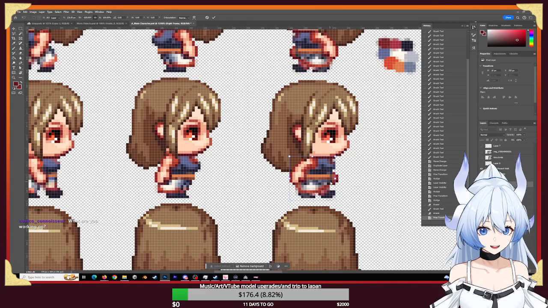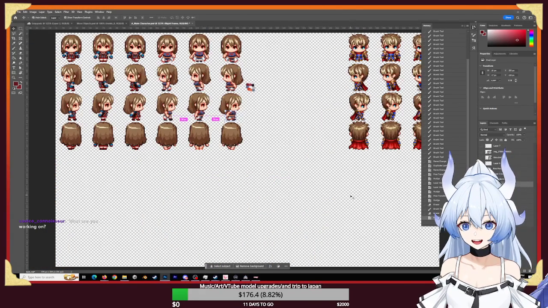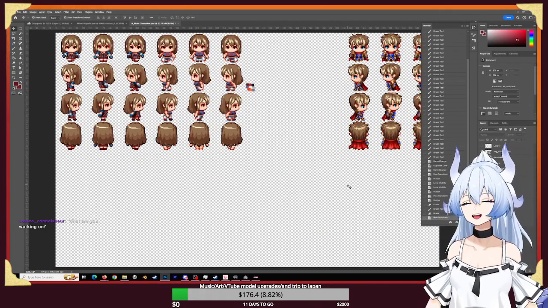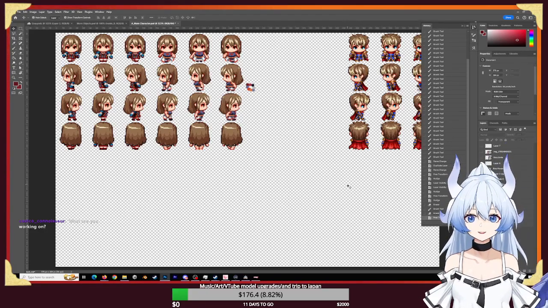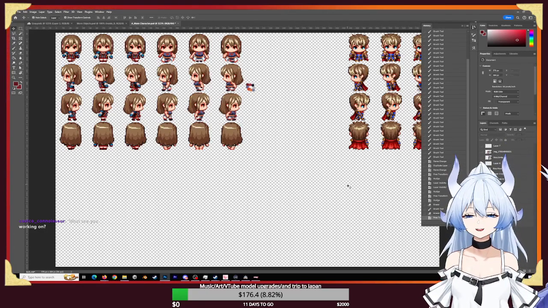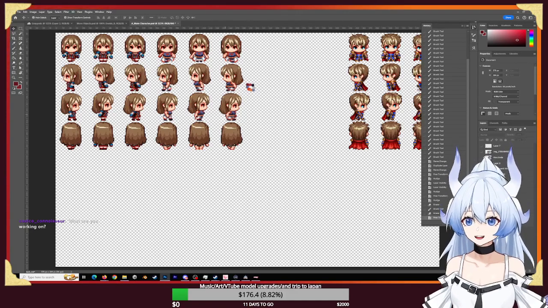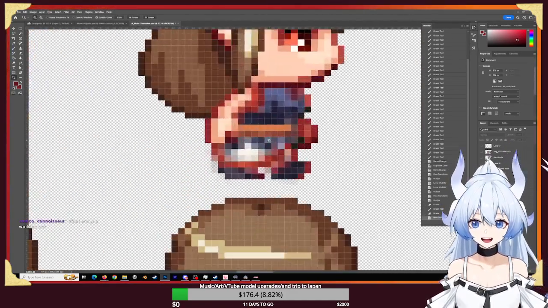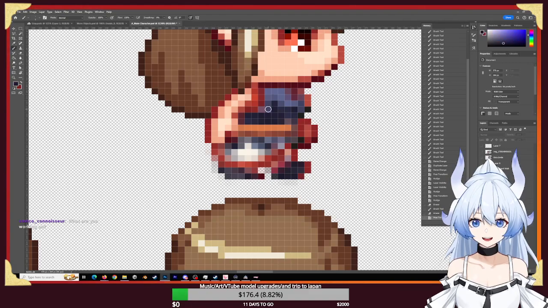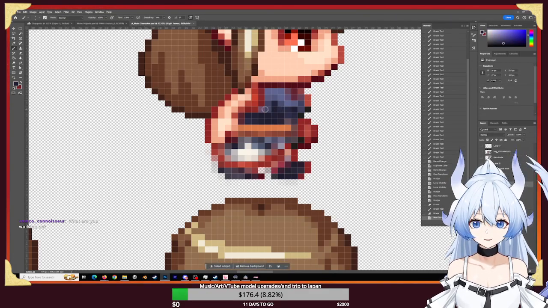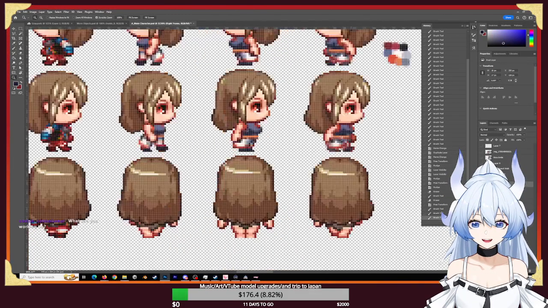There. That one's the easy one. Alrighty then. So hopefully this looks good when they do the walk cycle animation. I think I need to go a little bit further back. That shadow, there we go.